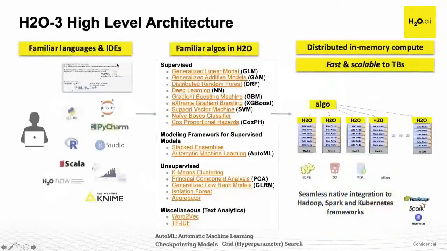So at a high level, with H2O open source, you get a variety of ways to interact with it, including your favorite IDE, wherever you like to develop. I'll be showing you Jupyter today. But you also get the distributed in-memory compute. And again, whether it's running locally or on a cloud, you get these algorithms, and they can be used at any data size, if you will.